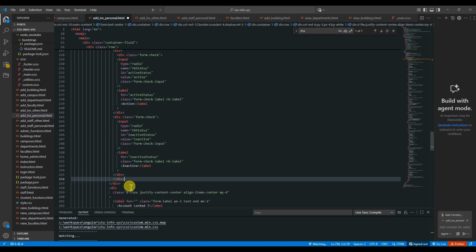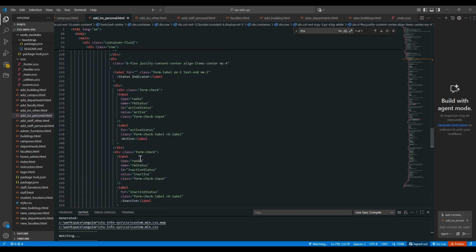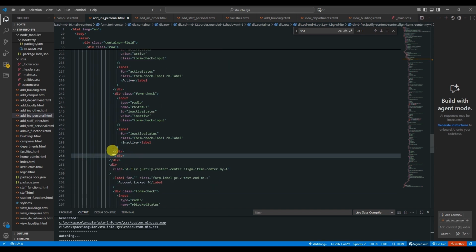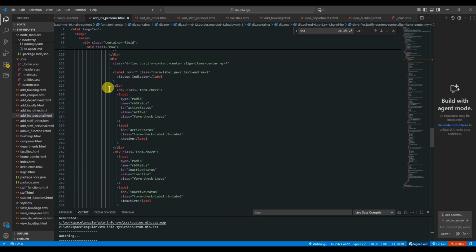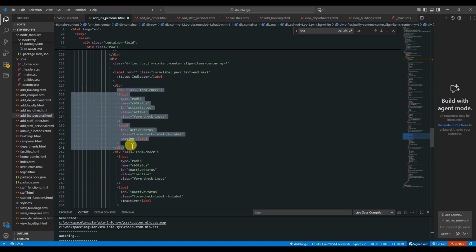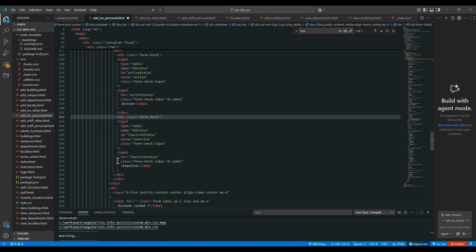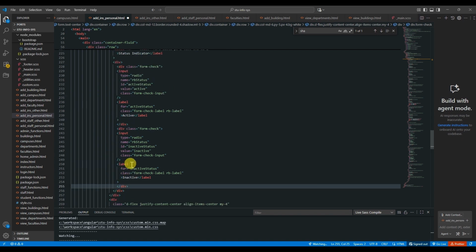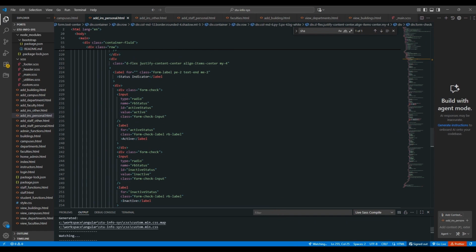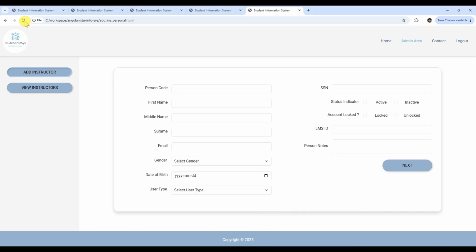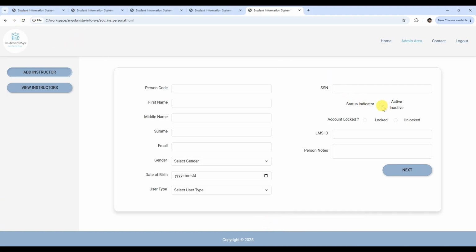That's not going to change anything yet, because we have to add some classes. So let me save it and let's refresh. Right now it is showing like this.